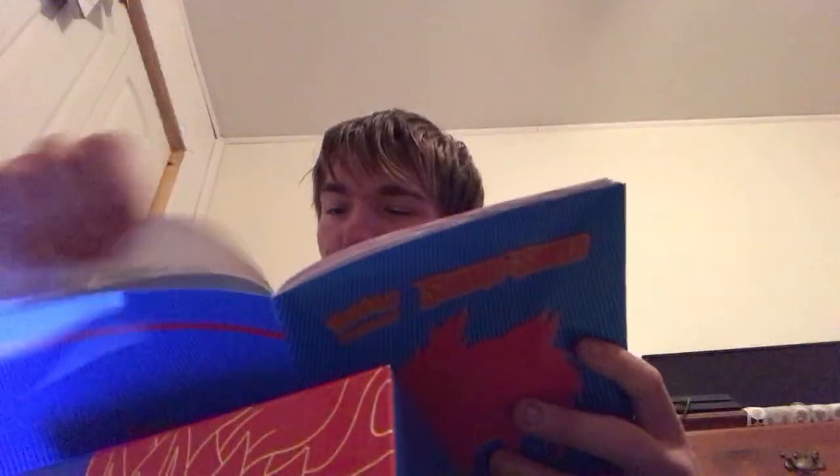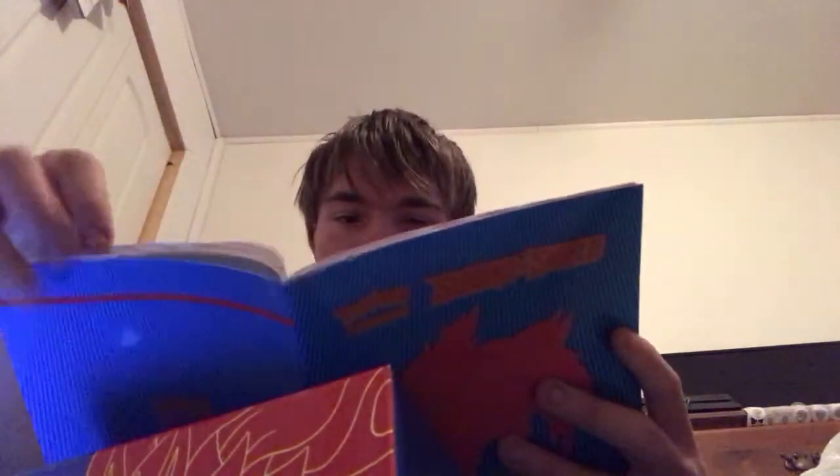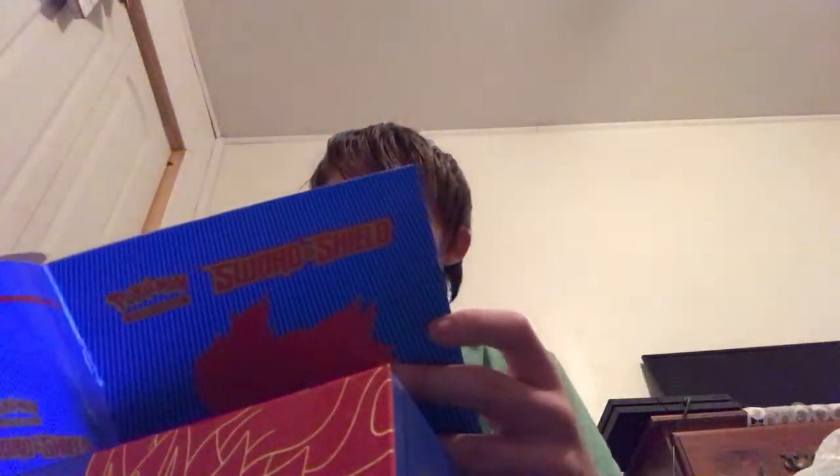Let me check if there's a Jigglypuff. I have to check. I will not stop. Let me check in the section where there would be a Jigglypuff. Do we have a Jigglypuff or a Wigglytuff? Ooh, we got a Snorlax V in here, though. We could get one of those. It does not look like it, but we could get a lot of rares. Look at all the rares we could get, guys. I think we got this. I think we can do it. See, look, you can even get one of these. These are worth $1,000. Yep, the handpicked locker bundle.